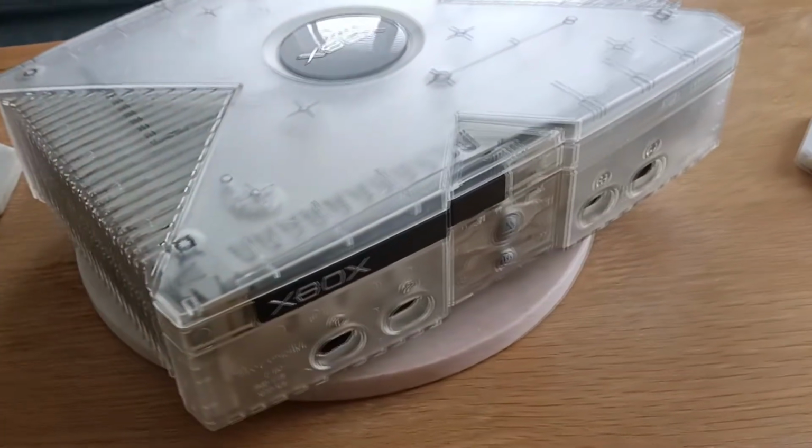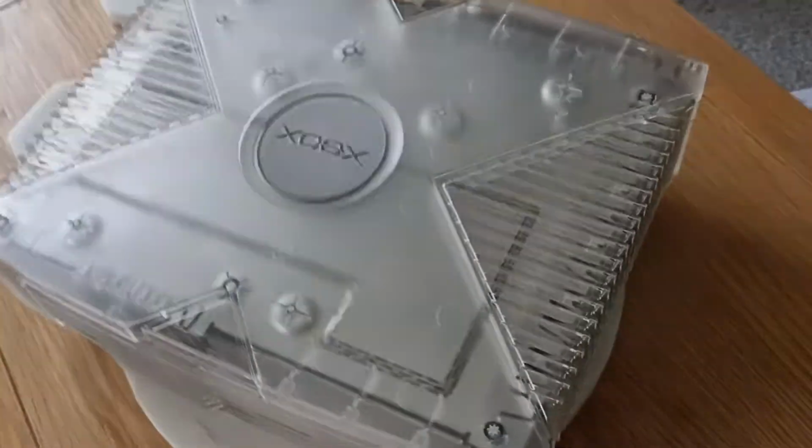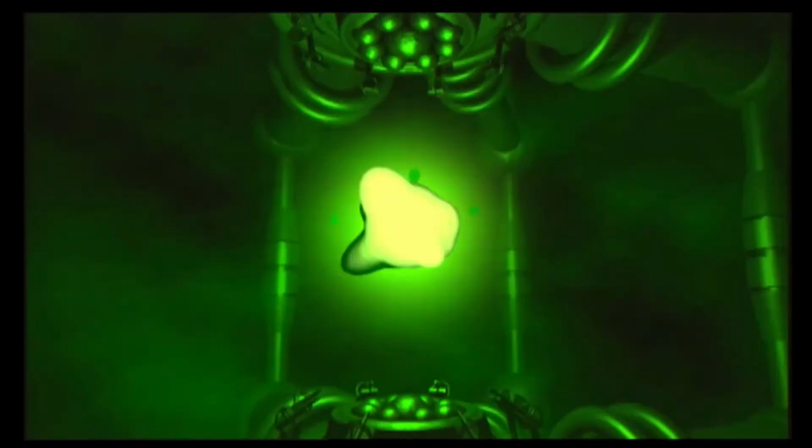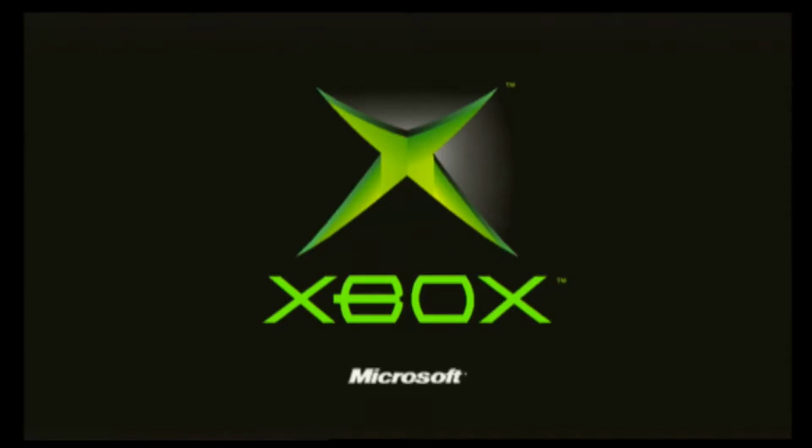So without further ado, as I said, I don't really know what's on this. Let's go and zoom in. I'm going to have a little play on some games and let's see how things fare. Okay, so I'm going to run you through what's on this soft mod, and then we're going to have a look at a few of the games, see how it runs as well.